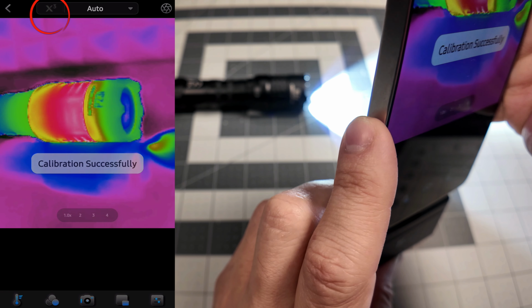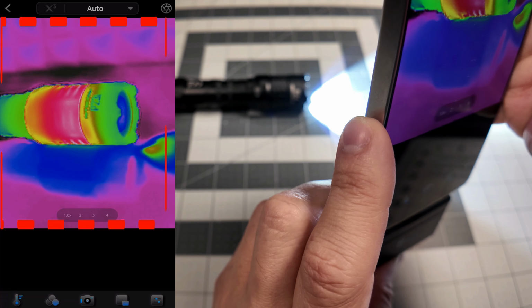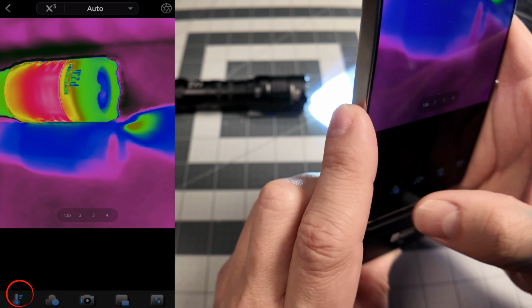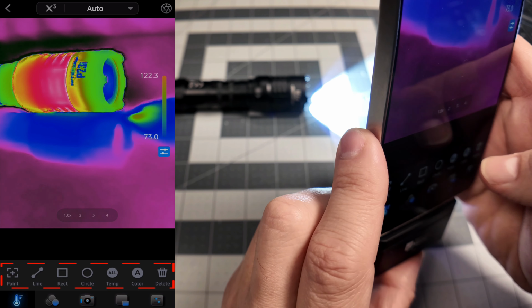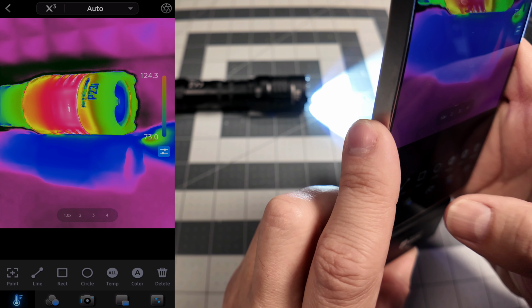The X3 or the cubed button up there is to enhance the resolution. So here it is with it off, and here it is with it on. So that's what that's going to look like. And over here at the left-hand corner of the screen, you have your parameters for the different options of directing where you want your thermal output to be recorded.